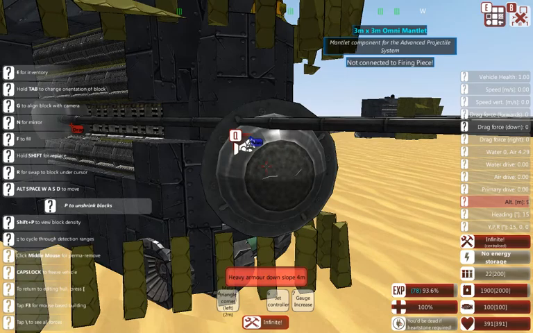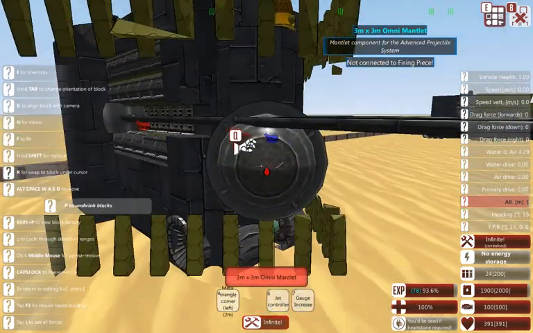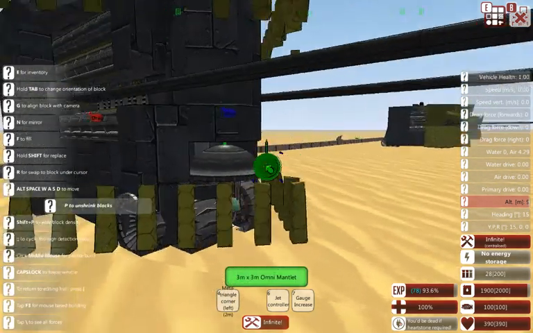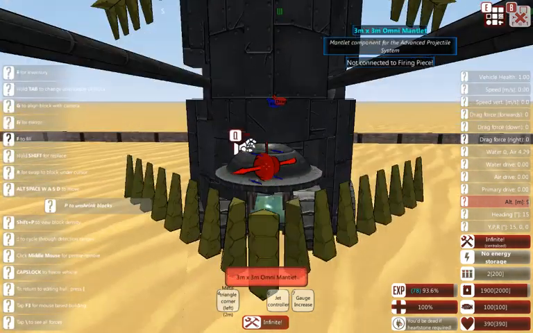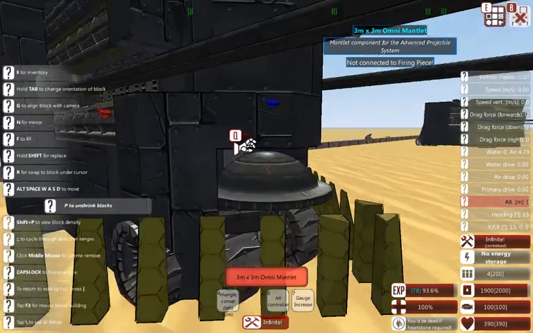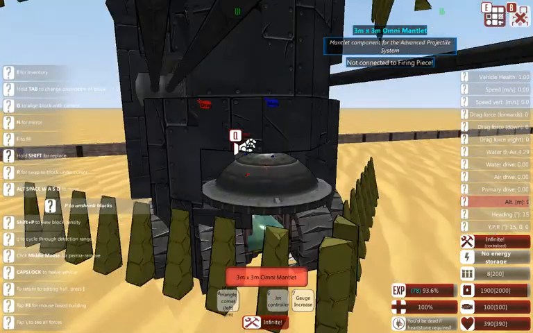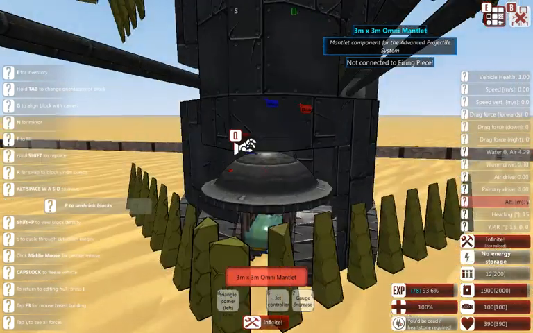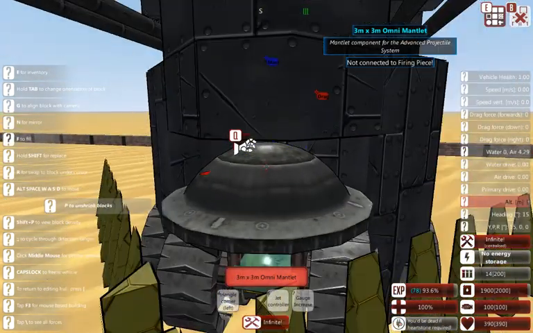Let's see if I can find it. Here we go. Just like that. It gives you the most azimuth and elevation of any of the mantlets. There are specialized elevation mantlets that give you more elevation, but it's the best all-rounder. It's also the largest, so it's really hard to fit into a lot of designs without getting a lot of space. It also costs the most, but it also provides the most armor.